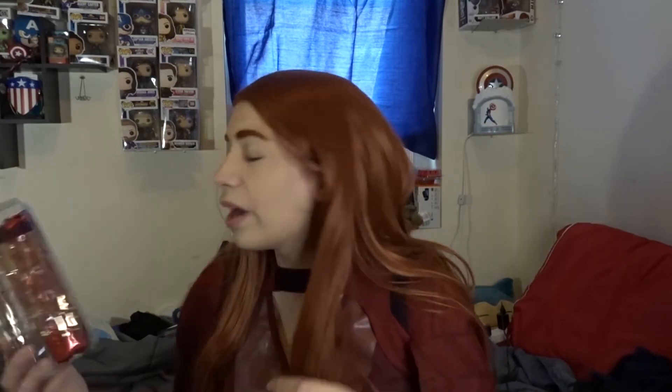Now, I have never used bronzer on my face or anything, so this is going to be a fun way to see if I can mess this up. I also have here the makeup brush kit, which was actually — I think was worth the price. The most expensive one was this one, retail for $28. Which I think is okay for five brushes and a makeup bag. Normally you would get brushes and a makeup set — more for more, depending on who you get your brushes from. So I'm not mad at this price, considering these are actually made for WandaVision.